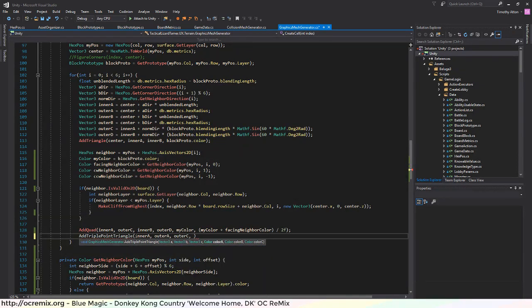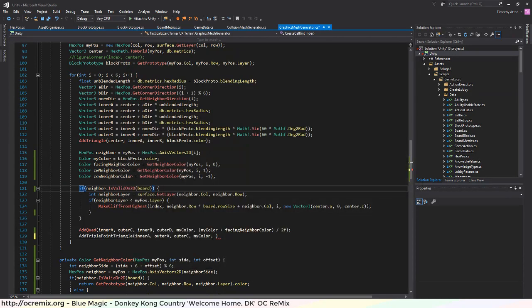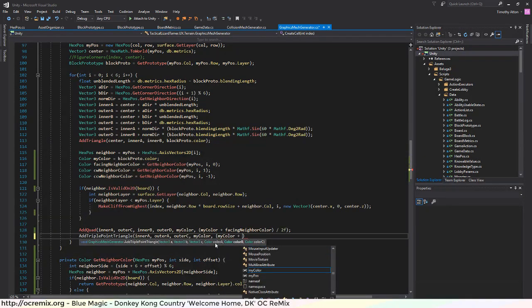Okay, and so the colors, inner A is just my color. Outer A corresponds to this point, and so that's the average of all 3, plus, okay, so this is the counterclockwise, divided by 3, I said.